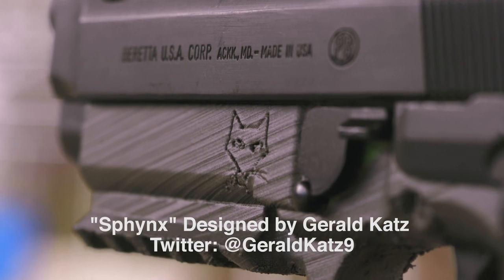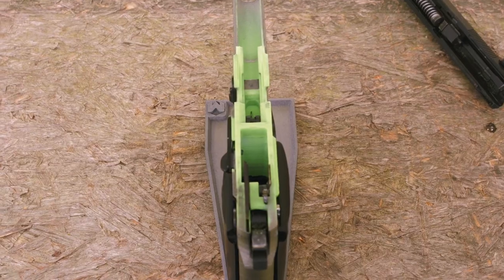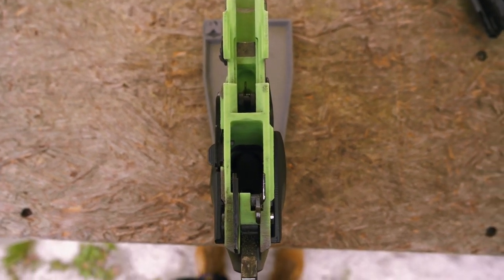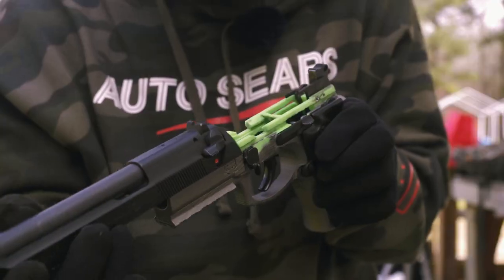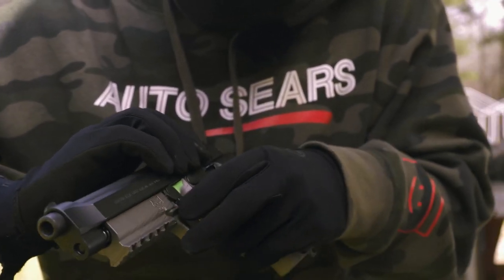This is incredible because it uses 3D printed rails that are integrated into the frame. That's not normally something that you can do. We're gonna see how many rounds we can get out of this. Hopefully we don't run into any cracks or anything, but I did paint this with a ceramic based spray paint. It's an engine enamel, Duplicolor makes it. So we're gonna see how that does, if that adds any strength or anything.